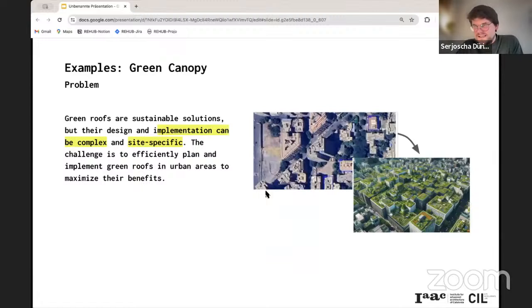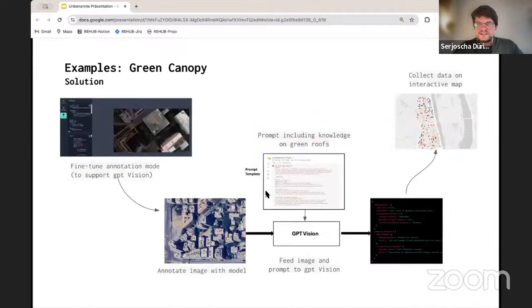So the assumption is there is knowledge about when and where and how to implement green roofs and when it makes sense. But it's a bit hard to access that knowledge, and also hard to turn that knowledge into your site. Like, I live here, I want to develop something here. Can I do green roofs here? Yes or no? If you want that simple question, this is their solution for that.